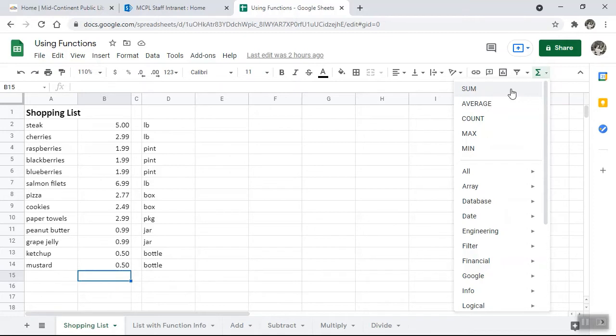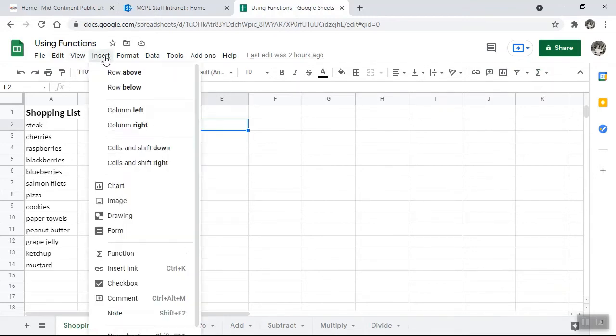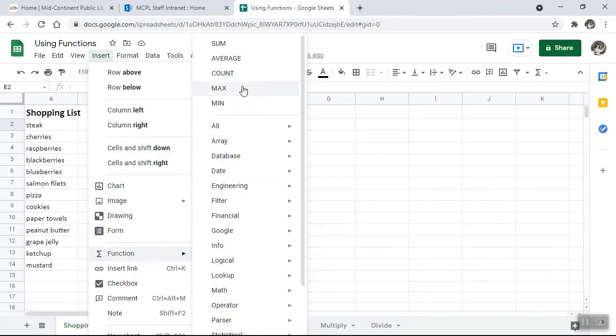If you are in a slightly different place in Sheets and you decide to use the menu bar instead, what you might do is come up to the fourth choice here, Insert, and more than halfway down, you again have function with that Greek sigma or funny E, and you get the same list of possibilities, the very first one being sum.